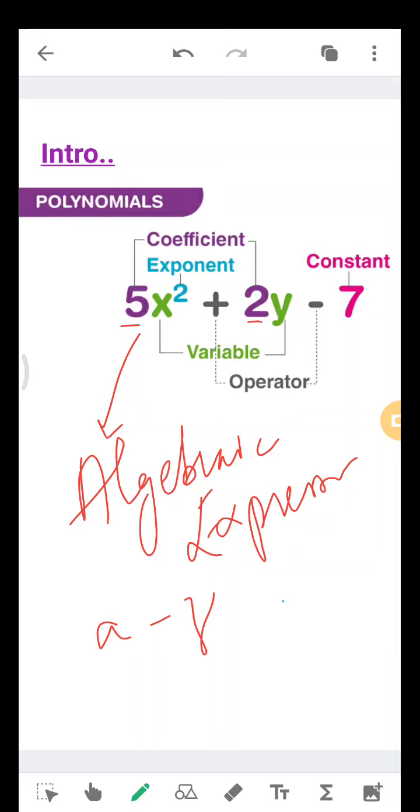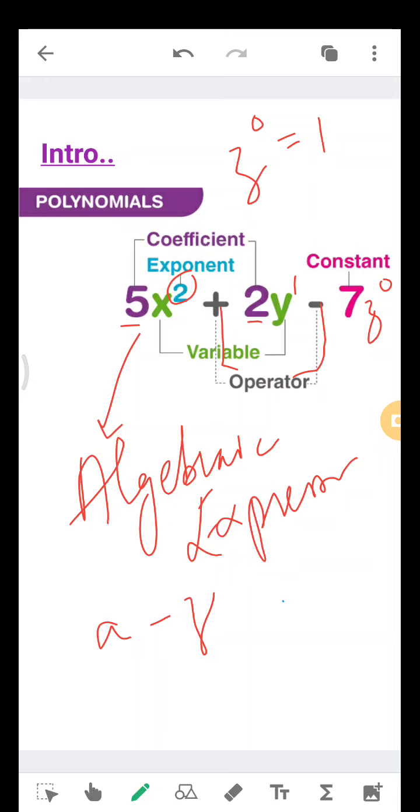And coefficients can be numerical coefficients or they can also be variables. The next is exponent. Exponent is nothing but the power of the variable. Here the exponent is 2 and if there is no exponent it is 1. And here what is the exponent? Because there is no variable here, the power is 0 here. I can write anything power 0, like z power 0. So this is called a constant. What is z power 0? Z power 0 is again 1. Got it? Then these are called operators.